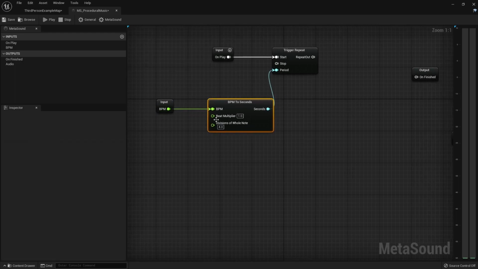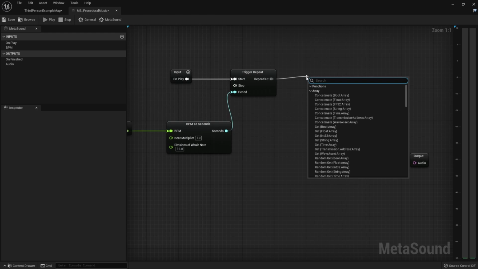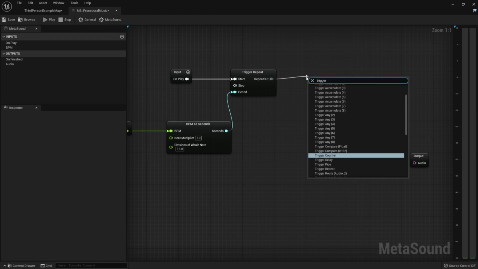One other thing is we need to change this divisions of a whole note to 16. This is just how many beats exist in one whole note. If you adjust this, you'll get different variations of music by adjusting this whole note divisions. Okay, last part of this is we want to drag off from this repeat out and do a trigger counter.